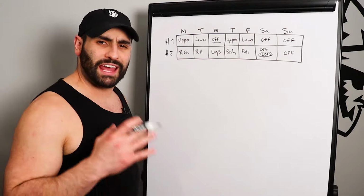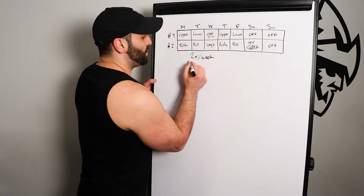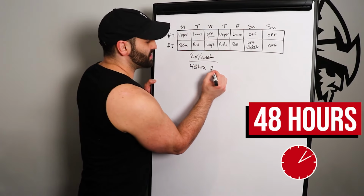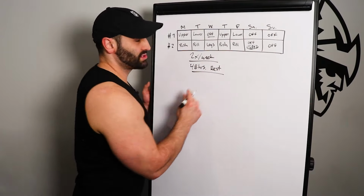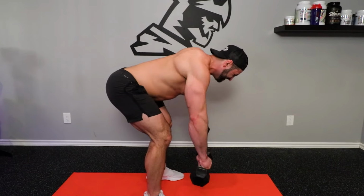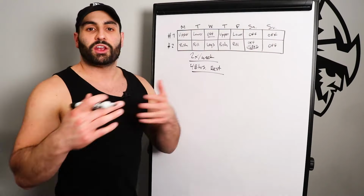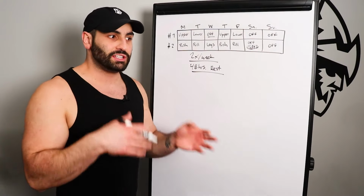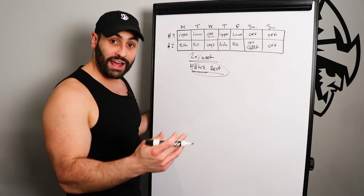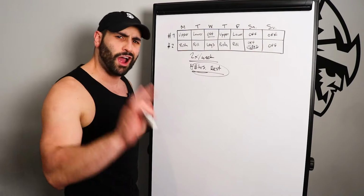Now, not only are we gonna be hitting each muscle group 2 times per week, but more importantly, with the structure that I have here, you're gonna be giving each muscle group 48 hours of rest in between each workout, which is absolutely vital. Because if you start training a muscle group, let's say you do biceps Monday, and then biceps again Tuesday, and then biceps again Wednesday, you're not giving the body the time that it actually needs to repair and grow the muscle tissue. So this is why these 48 hours of rest is super important. This is why these types of plans that I've provided you here are A1.